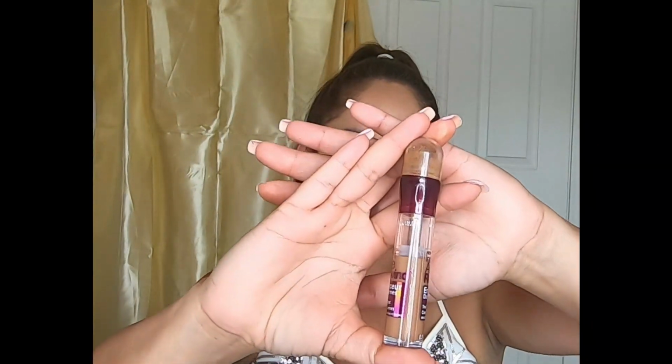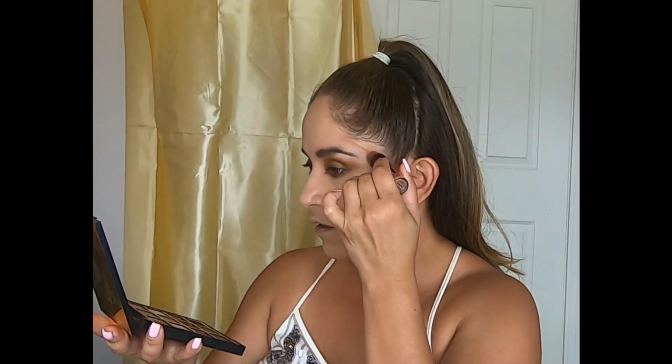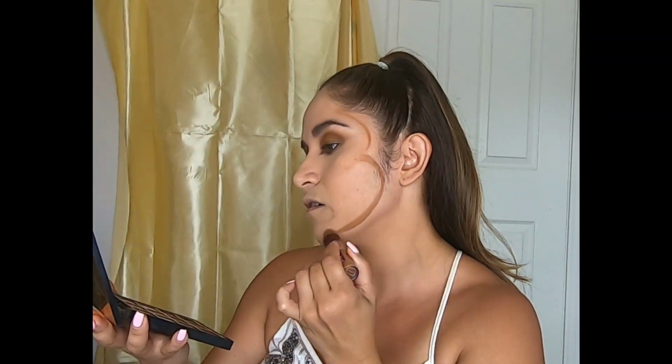For that, I'm gonna use Maybelline's Age Rewind concealer. It's a darker shade, but I use it as my contour, and this is in the shade Hazelnut. So it's a nice dark color for me to use as my contour. A trick to this is you're gonna literally draw a number 3 on your face. What I mean is like this. It doesn't have to be perfect, as long as you get your 3 in there.